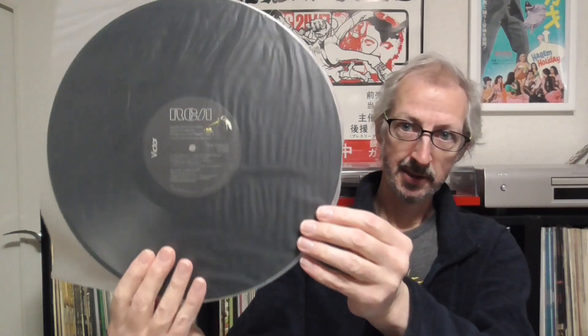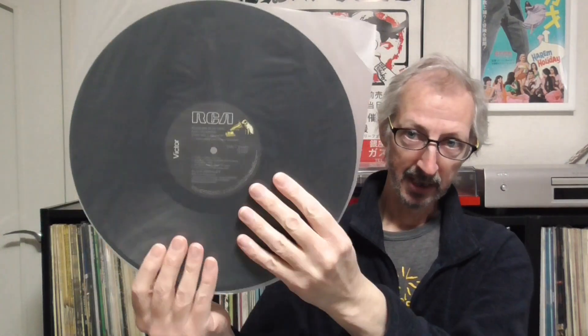The next one I have is one I've shown in a previous video, so I'll just show it again very briefly. This is a copy from El Salvador and it looks like they've just photocopied the front and back covers of an American copy from 1977 and added a little Spanish text down here, which identifies it as being from El Salvador. The labels too — it's basically a 1977 American label with a bit of Spanish text at the bottom. So it looks very cheap but it sounds fine, although it is in stereo.